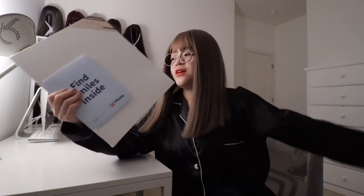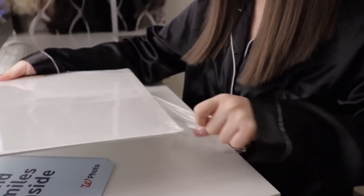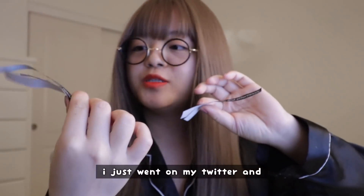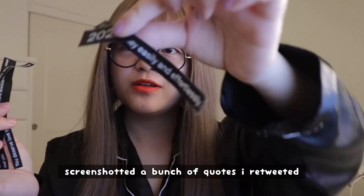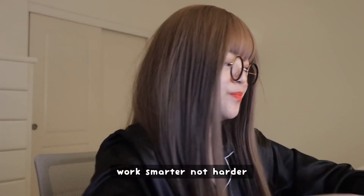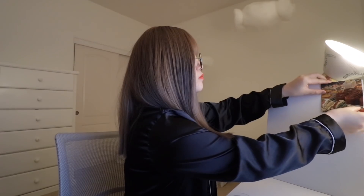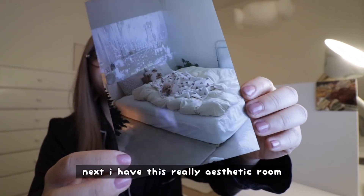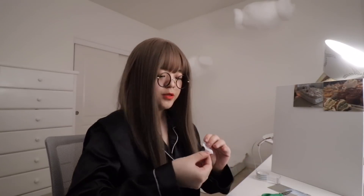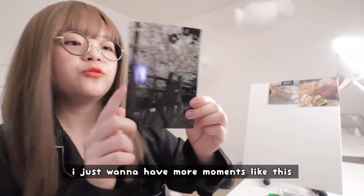I just finished exercising, and I picked these up today. I got really inspired by YouTuber Sandy Diana Bank, and I also have scissors. I went on my Twitter and screenshotted a bunch of quotes I retweeted, just so they would all be the same font — work smarter, not harder. I have this picture of bread because I really want to manifest pretty and delicious food in my life. Next I have this really aesthetic room as inspiration for my own room — I even have the same chairs. I follow this girl on Instagram and I printed out her picture because I just want to have more moments like this.